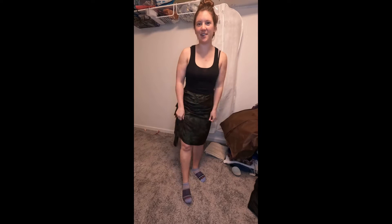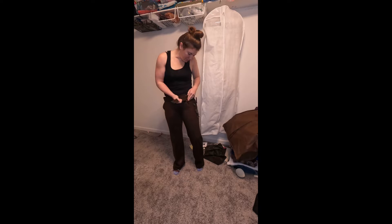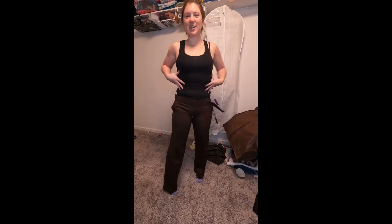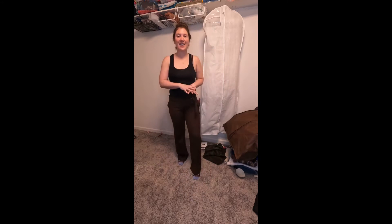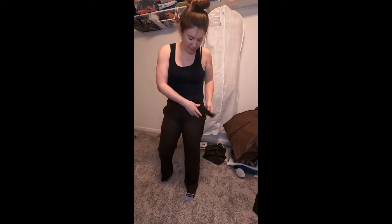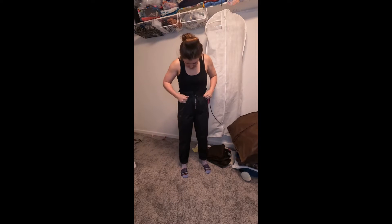So freaking cute — this was my first thing I picked up so I'm very happy this fits. These are Dolce & Gabbana slacks and I'm pretty sure they're wool. They have this cute little belt on them, but they're kind of tight, giving a little muffin top action. My butt looks good though. Very itchy — I'm probably gonna sell these. They were $45 so I think I can get more out of it. These cool joggers are from Elements, a store in Dallas, originally $345 and I got them for $30. They're a little big but I think I can cinch this in a little bit.